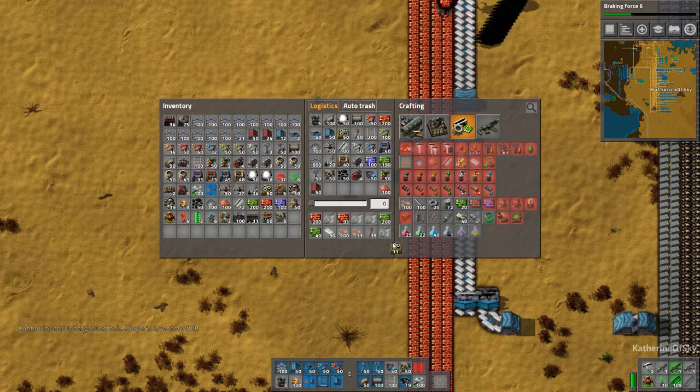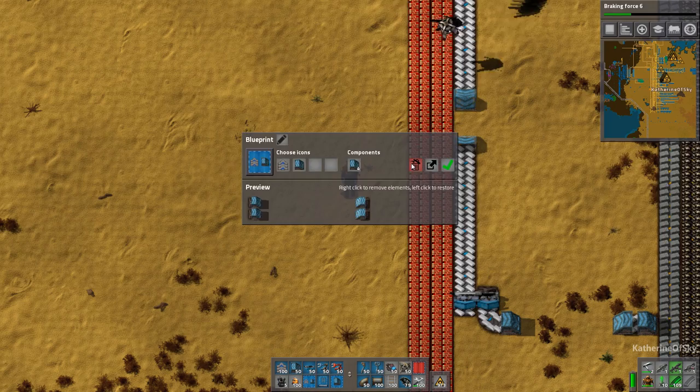And assembly machines. I don't need nearly that many assembly machines. Right, let me delete this blueprint. Don't need that. Put that one back on the belt.